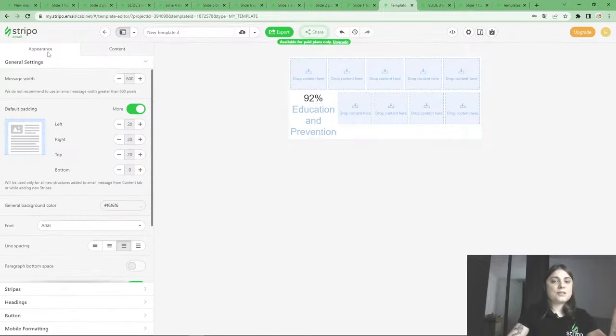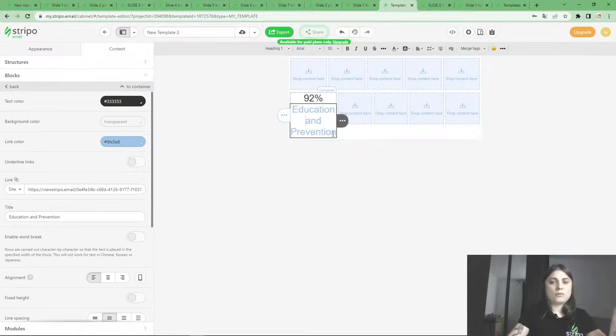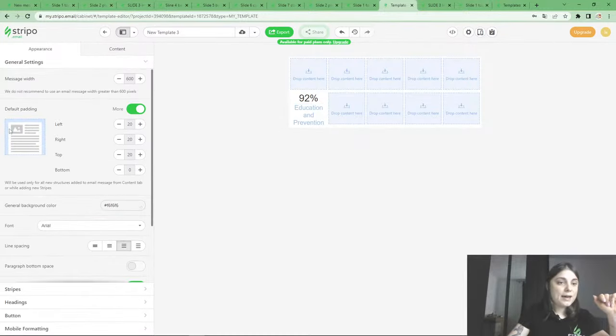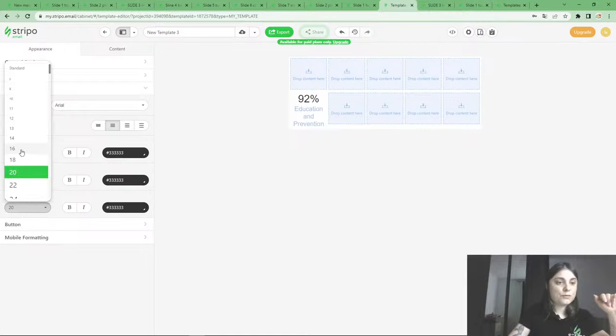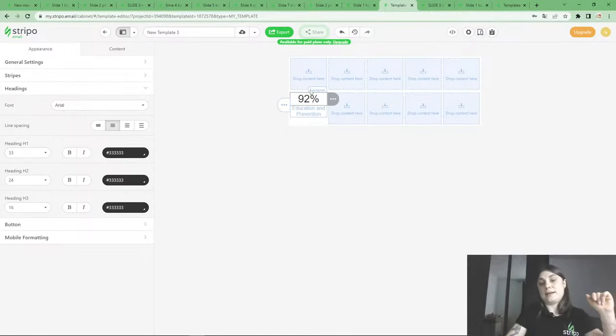After we need to proceed to this word and change it to hidden 3. It will be more suitable. Okay, and in hiddens we can set font size independently for any hidden. Hidden 3, let it be 16. Nice.